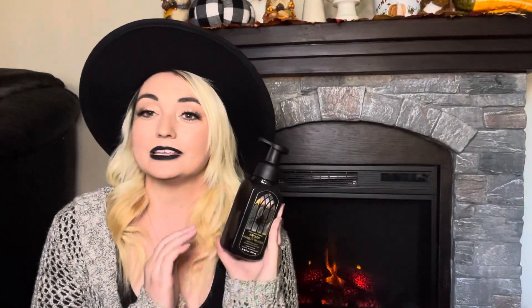I decided to get a bunch of hand soaps because they were $3.50 and I had a 20% coupon on top of it. First up, I got wicked vanilla woods — this is definitely my favorite packaging of all the hand soaps. I love the black, I love the spider, even though I hate spiders, but during Halloween it's okay. The scent is magical vanilla, glowing amber wood, and enchanted pink pepper. Something about this scent is a little medicinal to me, so I'm not a huge fan, but I loved the packaging so I got it.